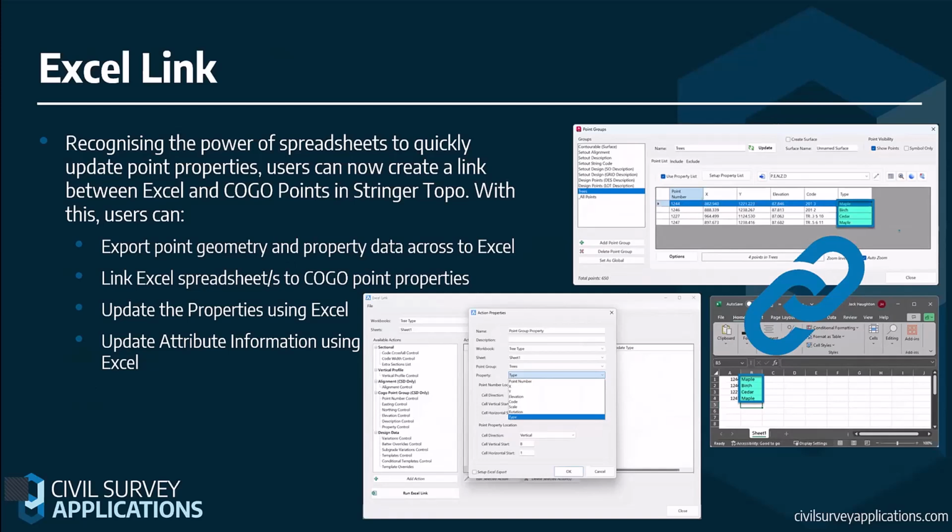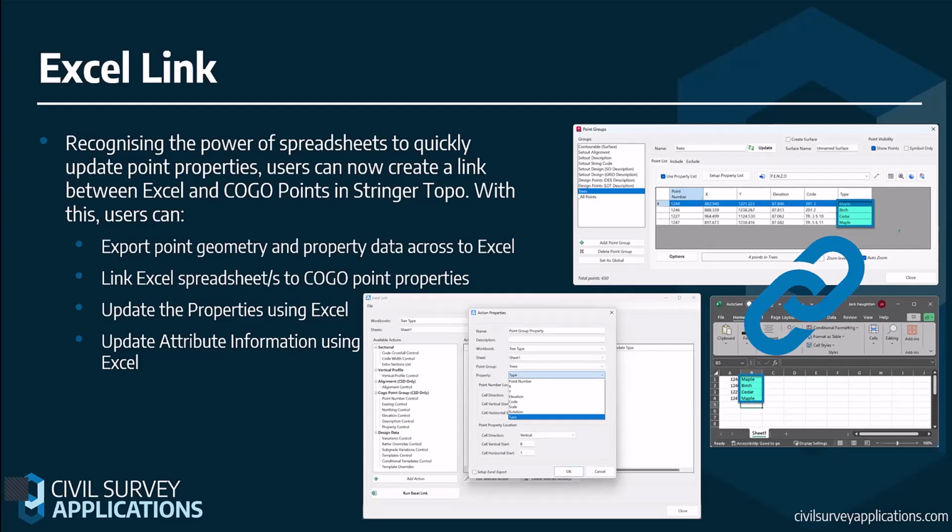A good example of this is, say you're working for a council and that council already has the pit specifics that they want tied to the points. You've gone out to locate the location of the pits. You could then pull that information across and very quickly update all of the information in the drawing without having to sit there out in the field punching in all of the information manually. It can all be done through this automated process.